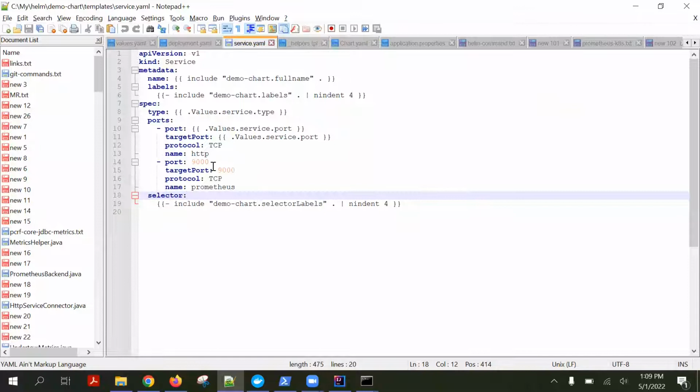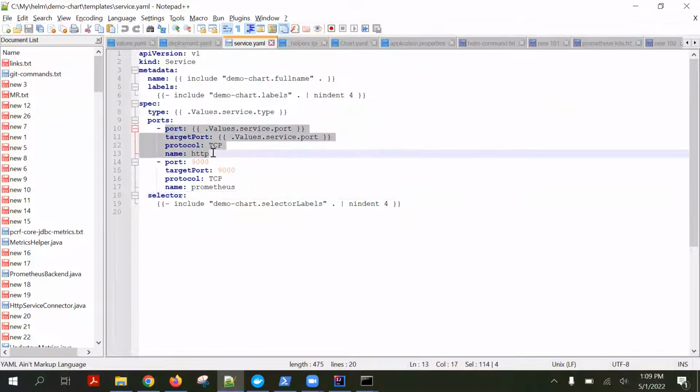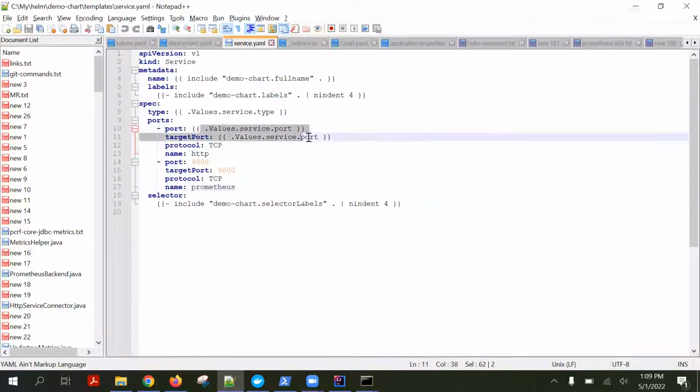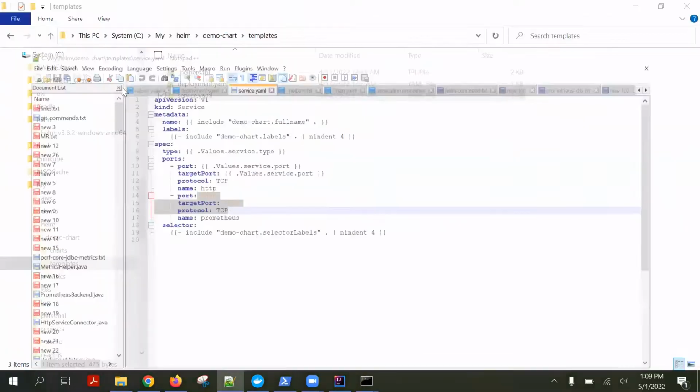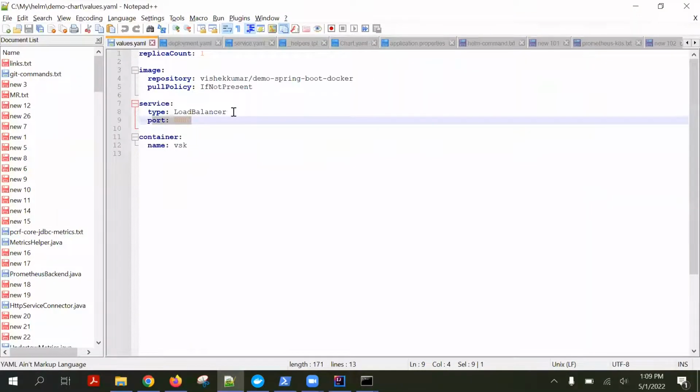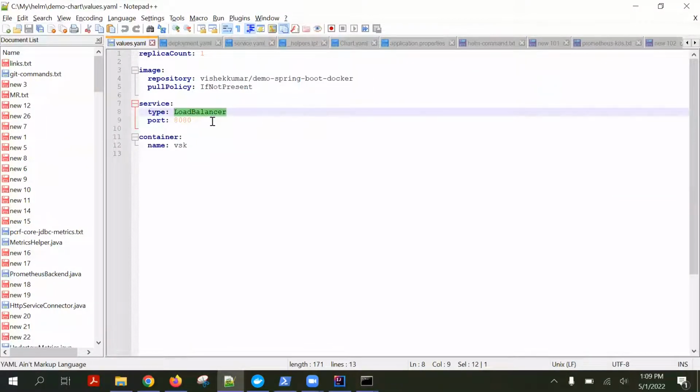Actually I'm exposing two ports here. One is for the actual application, and one is for Prometheus. Here I'm taking values from values.yaml, and here I'm directly hard coding it. I'll show you the values.yaml as well. Here you can see I've given port and type as load balancer, and I've given the repository name.